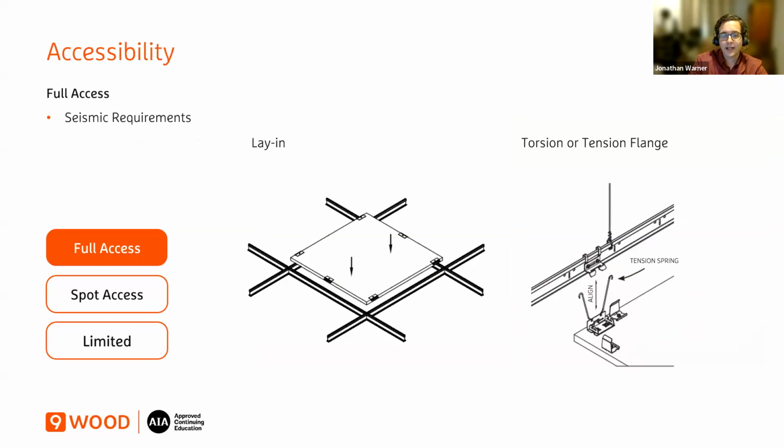In terms of full access, there are two standard systems in our industry that work well. These are situations where maintenance is going to need to access lots of areas in a space frequently. It's going to be happening a lot throughout the entire space. The first one is a lay-in. It has some type of either tegular or clip attachment and lays into the grid. 2x2s are very common, but it can be done in a variety of sizes. It works pretty well. In a seismic zone, it will require additional hardware, which makes the ease of access a little more challenging.